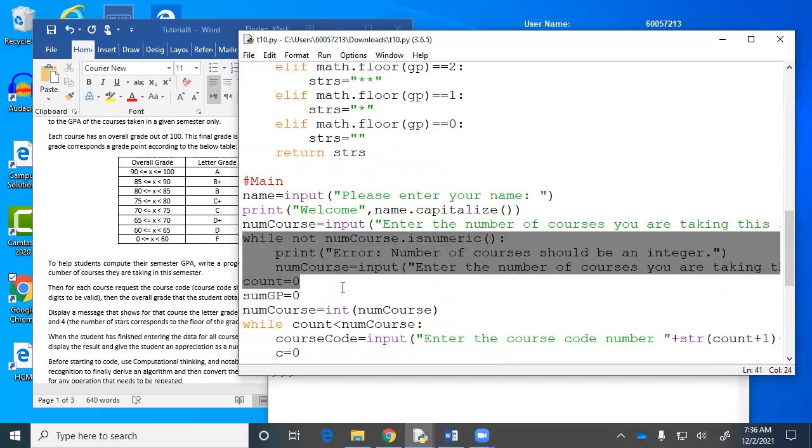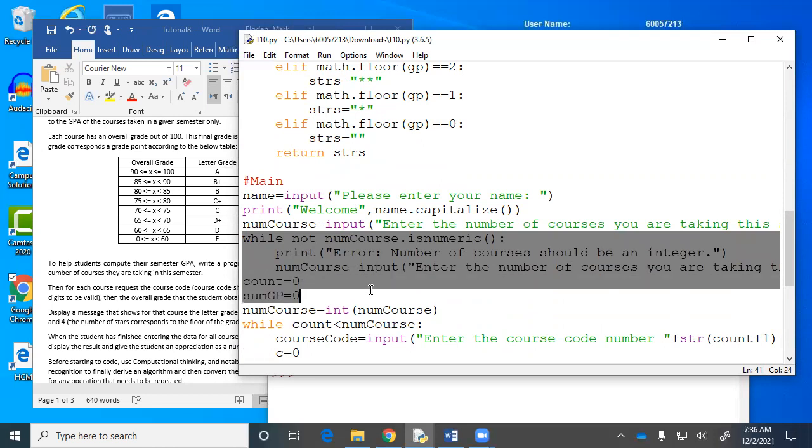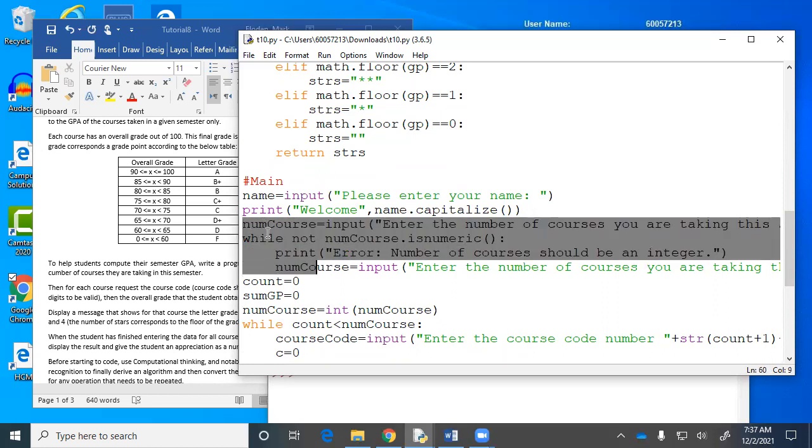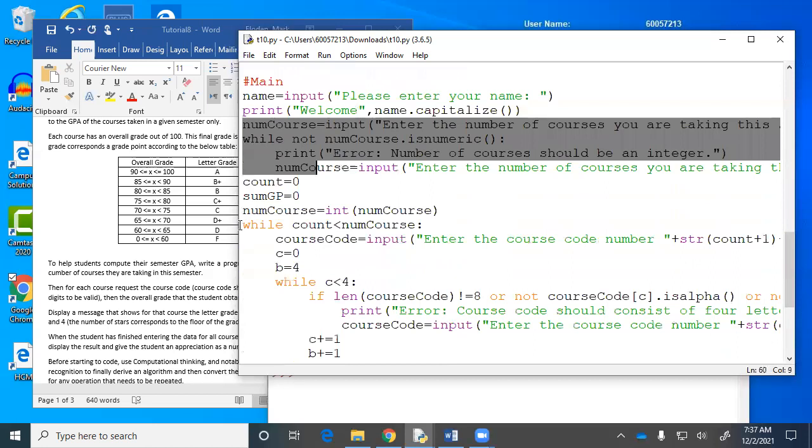Now, this stuff here in the main, that's just error testing. I call it error trapping. So we ask them for their input here, and then we test that input to make sure it meets our requirement. And if it doesn't, we get them to enter again. And so they're stuck at this point here until they give the correct input. That's what's called error trapping. And we do it with a read. Then while the read is not good, we ask them to read again and we give them an error message. That works very, very nicely.